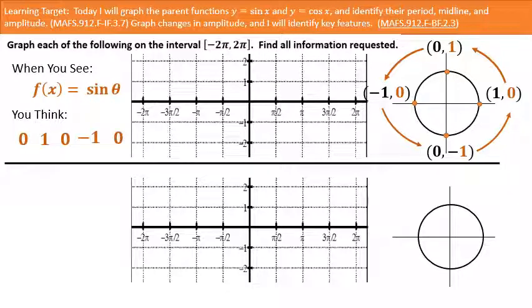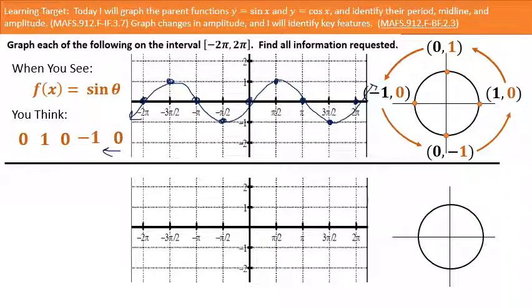Okay, let's go ahead and graph that. 0, 1, 0, -1, 0. And once you have those 5 points, you can just follow that pattern in the negative direction. You can actually start at the back and work your way this way. So 0, -1, 0, +1, 0. And then you got your graph. It is like a wave function that looks like this. Bam and bam.